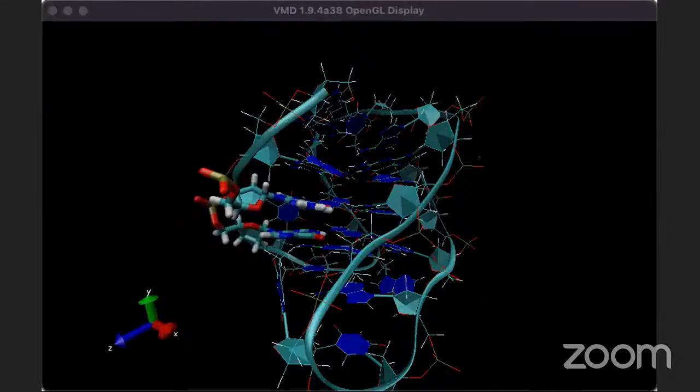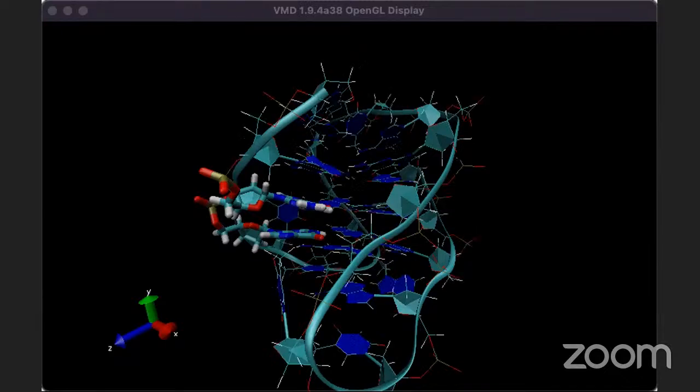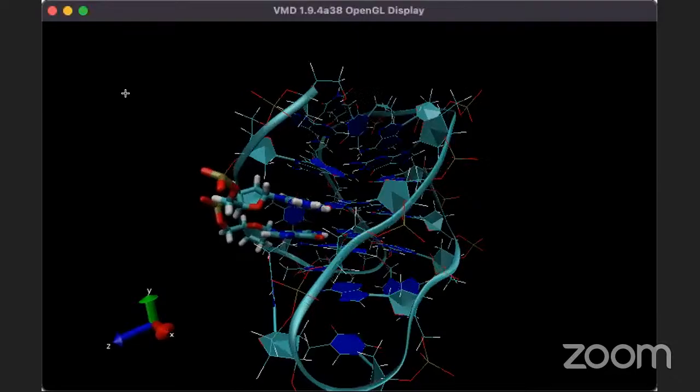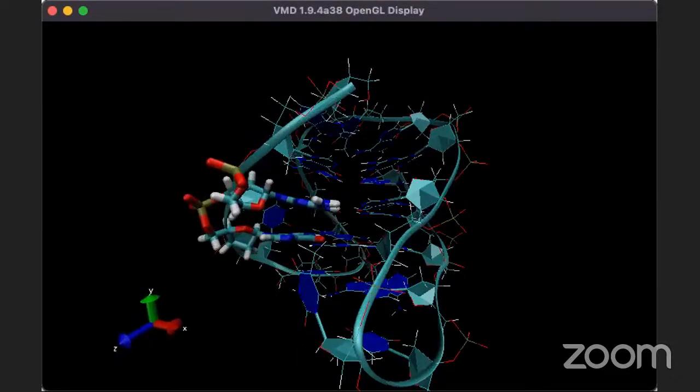So by default, it's going to be lines all, so you can change here in drawing methods to have something a bit less big to see, okay? So new ribbon here. And then here, the residue you want, and sometimes I'm using that just to see the phosphate a bit more. Is it more clear? I apologize for that. Okay. So now we can all look at the structure together.